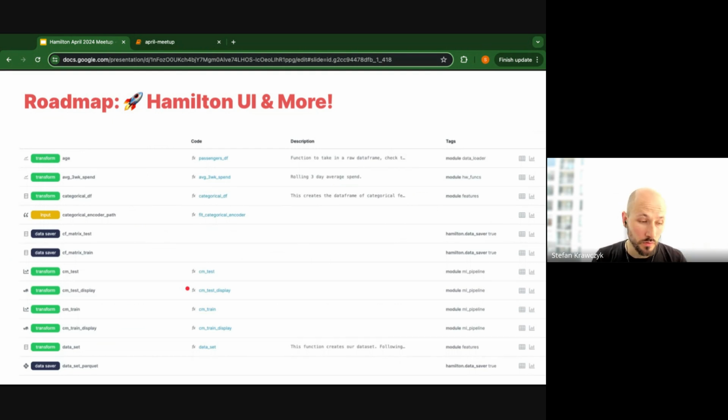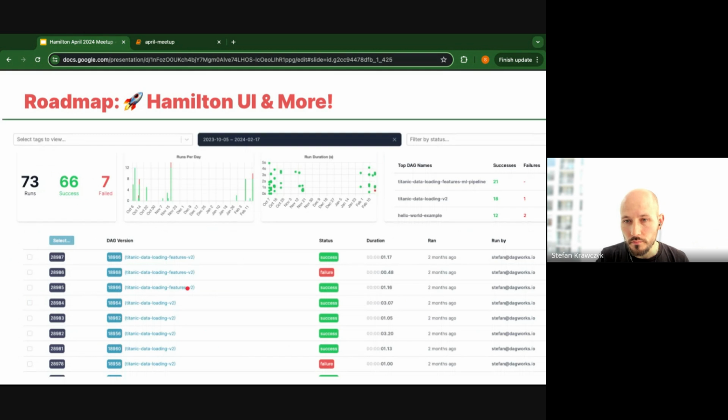You'll be able to see when things run, or a catalog. If you're building feature transforms, you'll be able to create a transform catalog, or if you're creating artifacts, track them. And when things run, see executions and understand successes or failures.